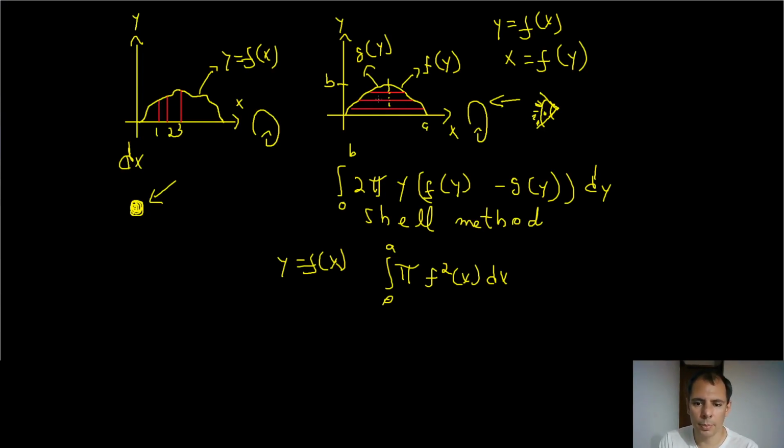Here you got the same problem that you had in here. You're going to have to find out, for example, let's put a horizontal bar here. You're going to have to find out this x minus this x. That's what you're going to have to do in the disk method. And you're going to be integrating with respect to y. So it's going to be this disk going around, and then another disk in here going around. But that's not the way the disk method works. You're going to have to make this point in here go around and make a big disk, and then you have to find out this little disk in here, make it go around.